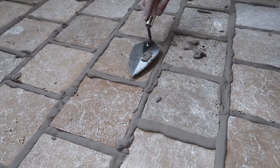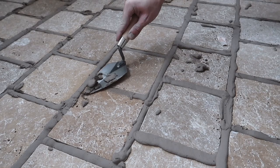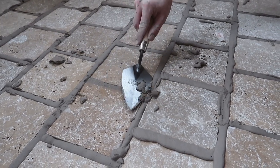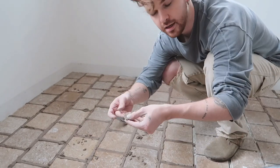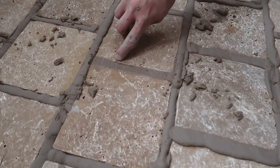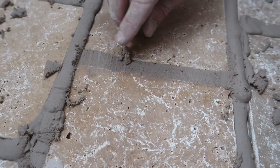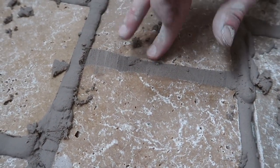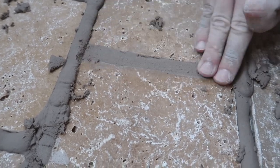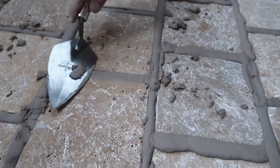So what I'm gonna do is just use a trowel and go in and scrape off the top of the surface, this hardened product. And something else you can do is with your remainder grout, if you have any areas where it didn't fill in, let's say you want to add a little more grout here, you can take some of your half-hardened grout and push it in almost like Play-Doh and then re-smooth out your line. Then you'd go over this little area with a wet sponge just to smooth that out.